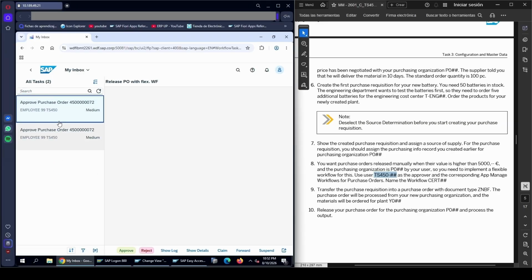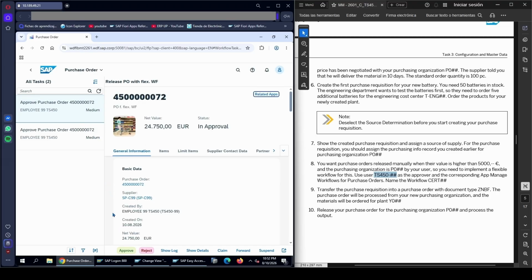And I have the two objects, the two items. By approving just one, the other one should already be approved automatically. So I'm going to click Approve.